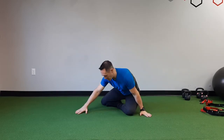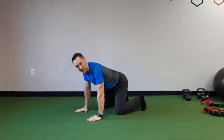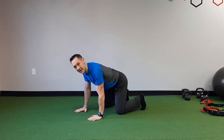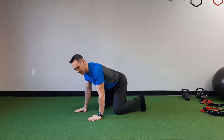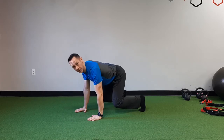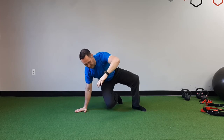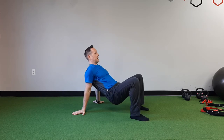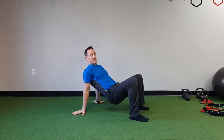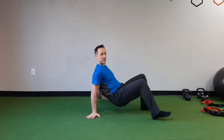Now we're going to go from here to bear crawl position. So quadruped is knees and hands on the ground. Bear crawl position, with the toes curled under, is going to be knees elevated. All right, so this is quadruped, this is bear crawl. From bear crawl, we're going to slowly lift one hand, step underneath, turn our body around, and now we're in the crab position. All right, this is the position that we crab walk, like so.